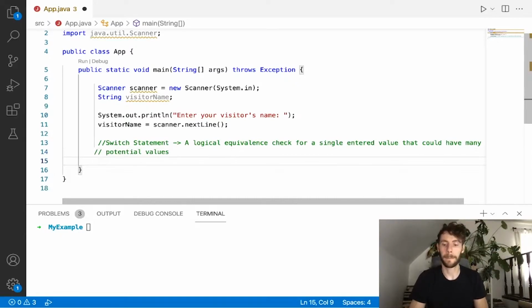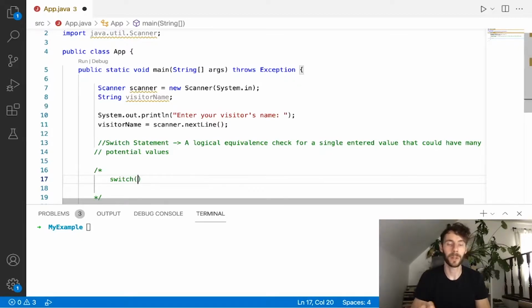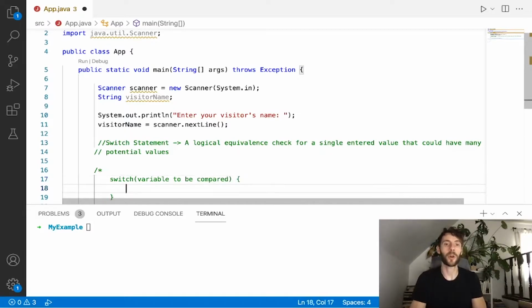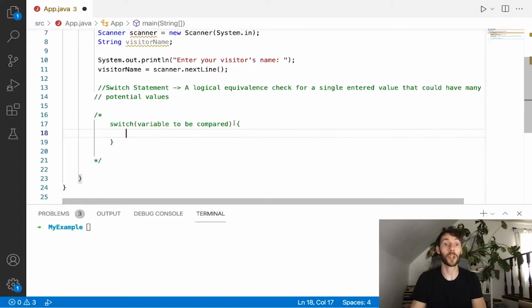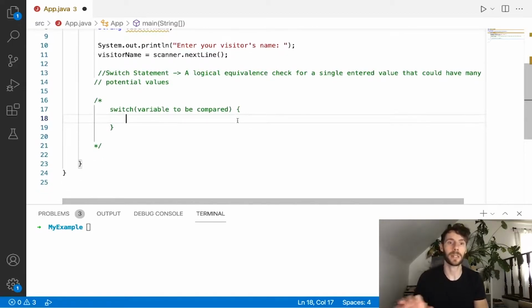And so the switch statement syntax, what does that look like? I'm going to create a multi-line comment here. We're going to use the switch keyword. We're going to take in our variable to be compared. We're going to open up our scope here in the same way that we did with our if-else statements.